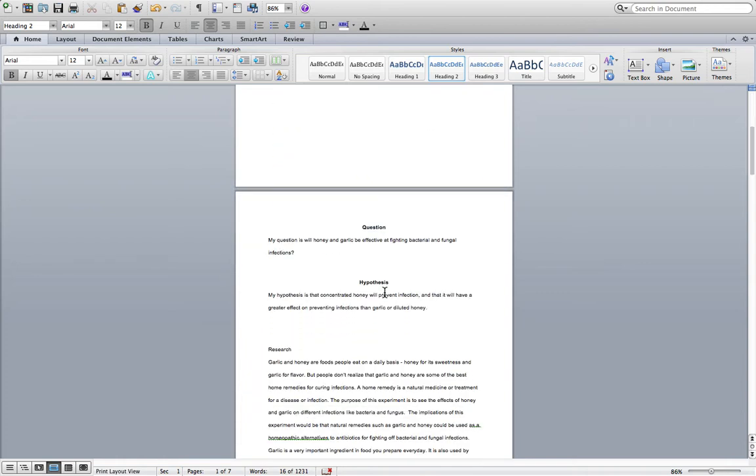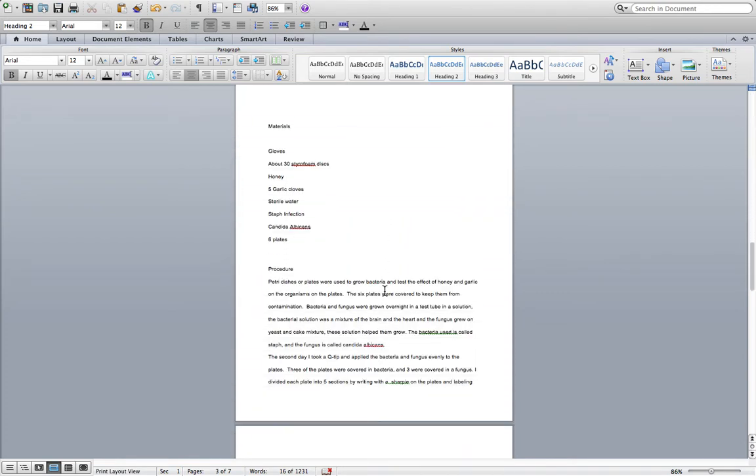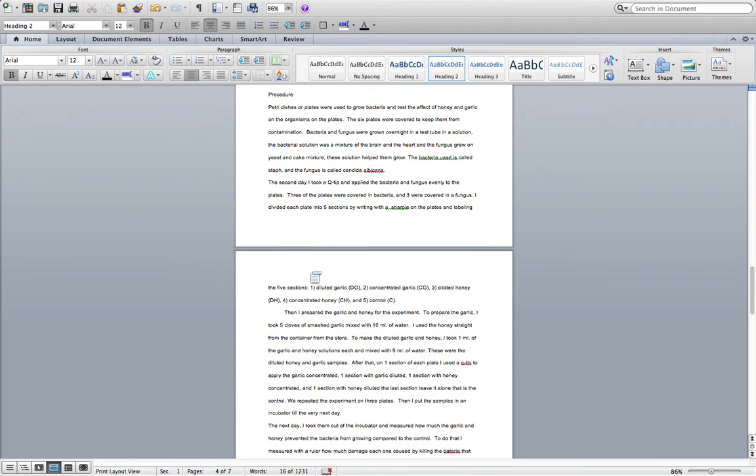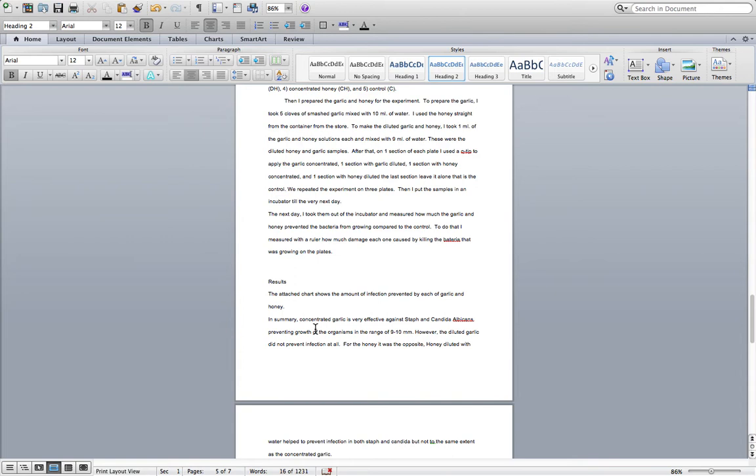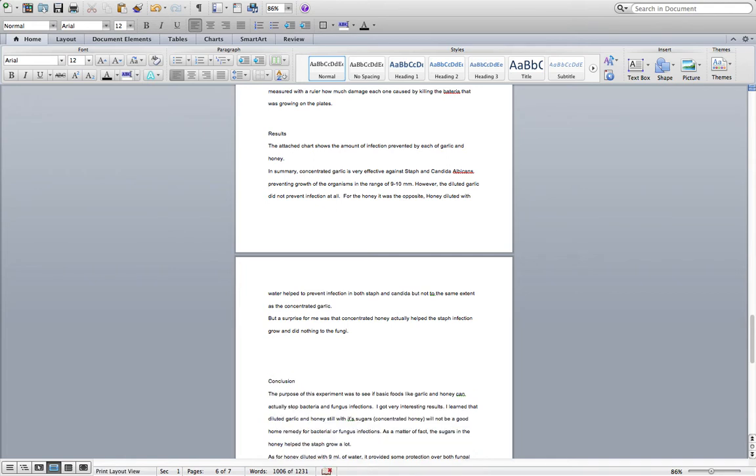When you are making changes to your document, you're going to need to add your graphs and your tables if you haven't done that already at this time. And so you'll need to put them in where they go, which is after the results. We're going to put them in here, tables and charts.